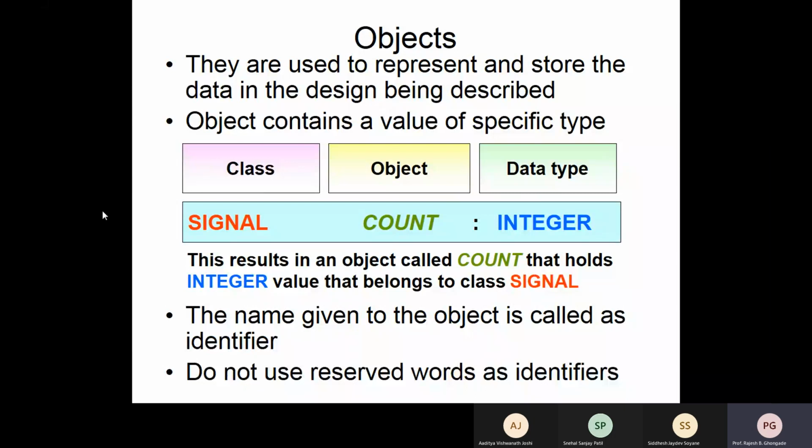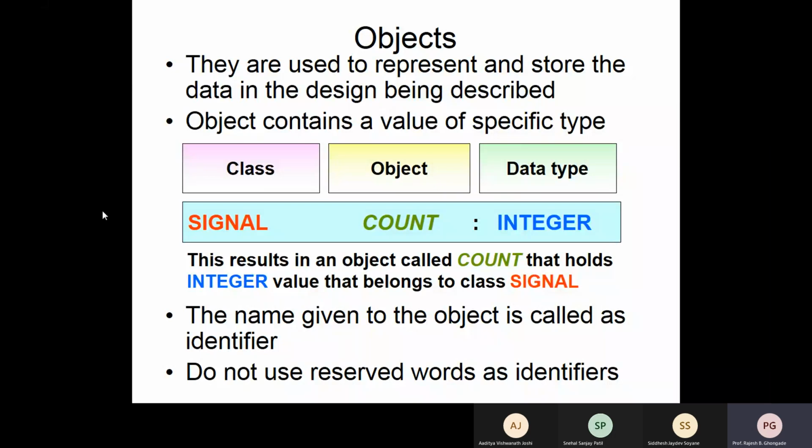Whenever I want to declare some kind of a variable, well, variable is not a proper word here, but in the context of conventional programming languages, what should I do? In VHDL, it is not directly that you declare something as some data type and then give the name to that variable.